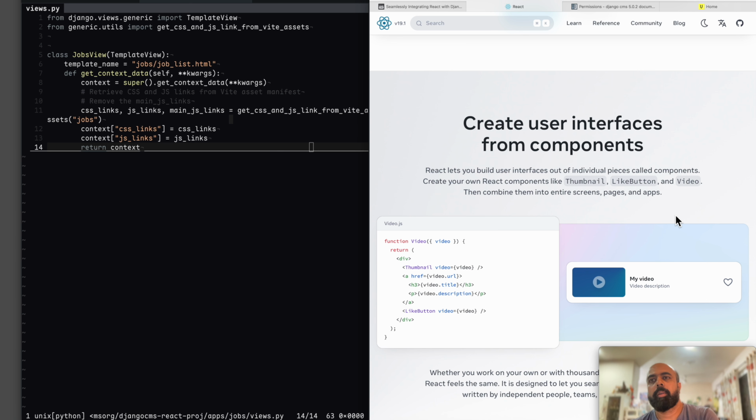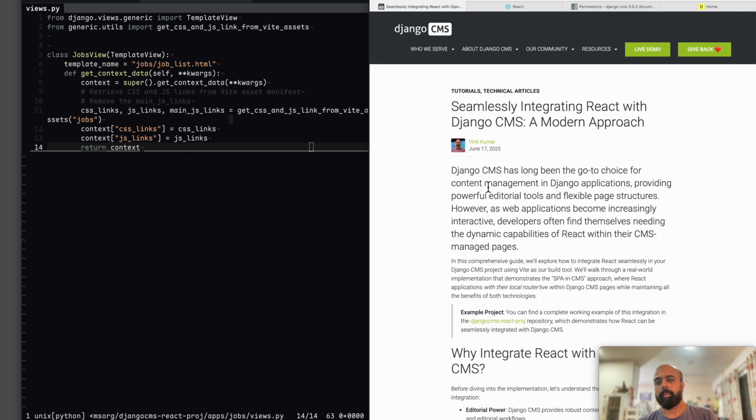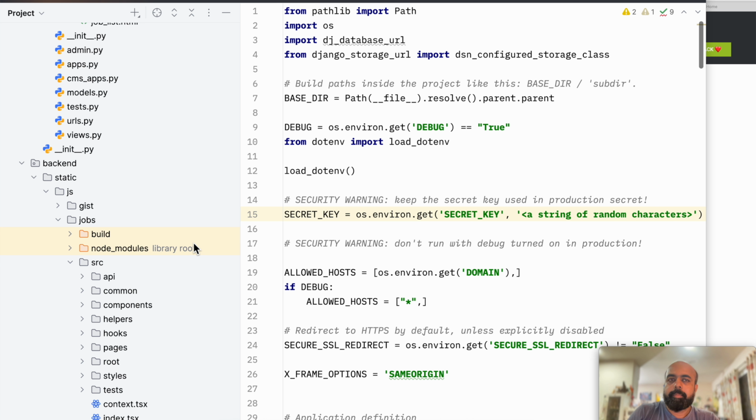The problem is how do we end up integrating Django and React so that we get the best of both worlds, and at the same time we don't need to switch domains or set up another application or host it somewhere like, I don't know, Vercel or Netlify just for the React bit. Actually, you could do all of that in a single place with Django CMS, and this is what we'll go through. Let's go through the code and let's see how we can get this done.